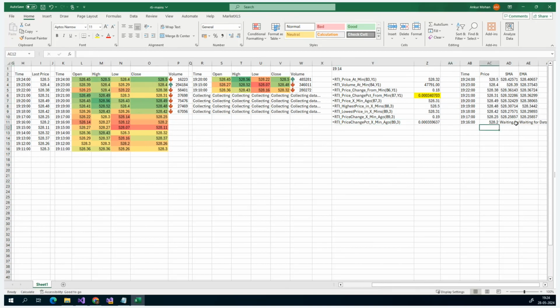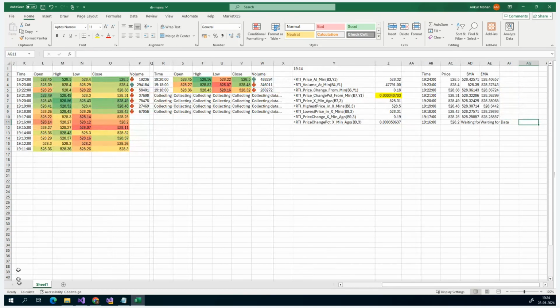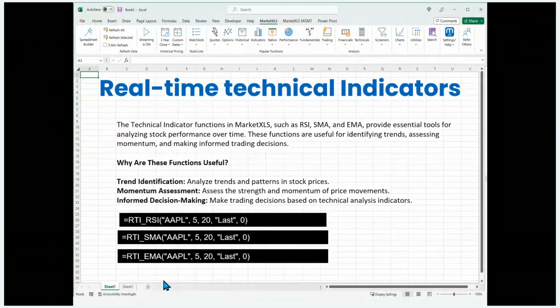So these are the RTI, SMA, EMA functions. We will be adding more and more functions into this category. I would request you to send us an email about any other indicator that you generally look at in real time, for example Bollinger Bands, momentum indicators, or any other indicators that you want us to include. We can definitely include that in the system.